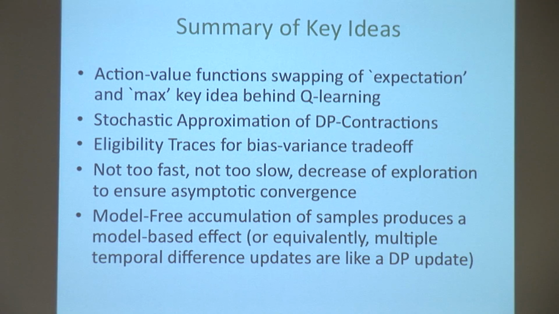And then we talked about a similar idea for sparse sampling, which was finding a good action in every state, which also used Monte Carlo ideas to find the best action in a single state with a number of samples, or computation, that's independent of the size of the state space. Now, unfortunately, sparse sampling needs a model. Delayed Q-learning, on the other hand, does not need a model, and it has similar properties. Okay, so those are two key ideas. Eligibility traces was another key idea in reinforcement learning, which is about the bias-variance trade-off. I talked about that. And then there was the idea of optimism under uncertainty as a means of addressing exploration-exploitation.